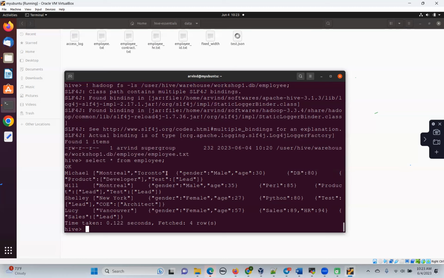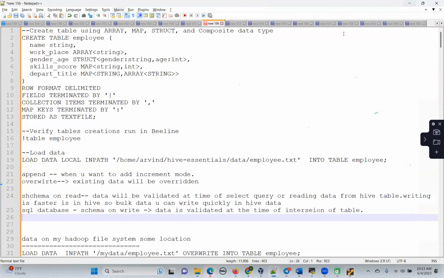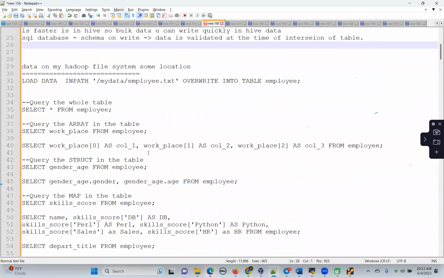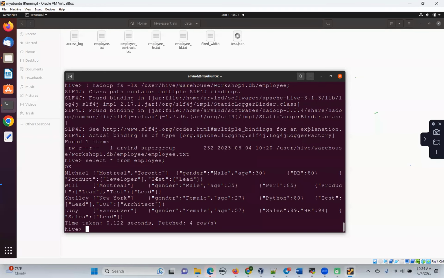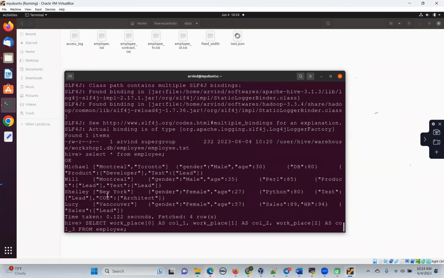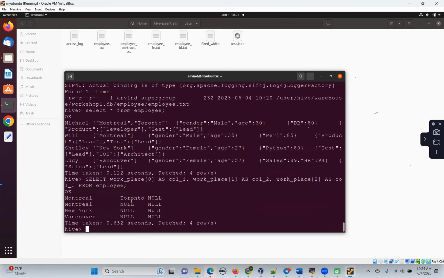I want to read particular index data or particular object values, so I can read it. So how do you write select queries? If it is array type data, I have to use an index. Like if I want to read the 0 index or first index, I can say so. If you want to get all the data, just use select star. But if you want specific data of a particular column, you say it here.